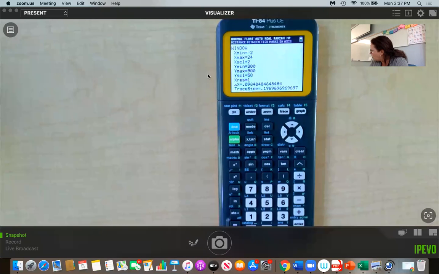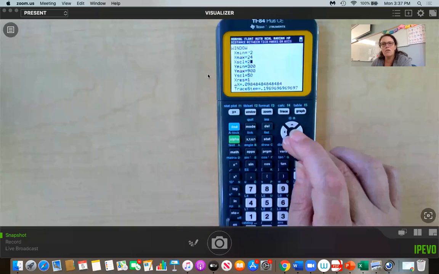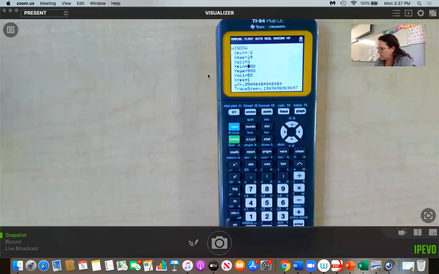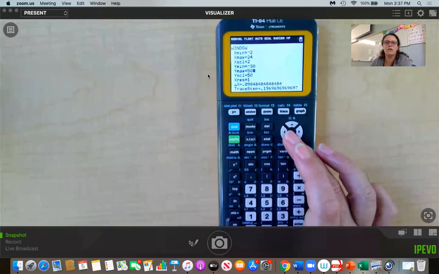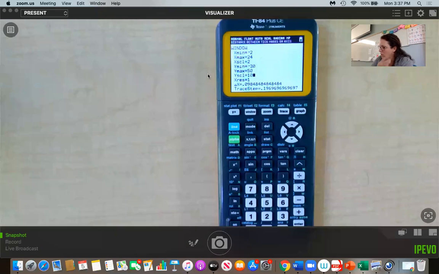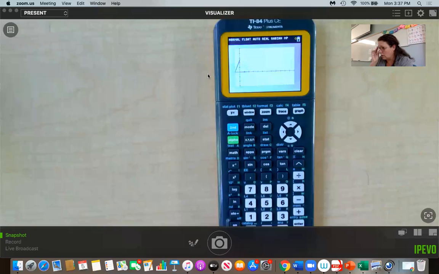My y coordinate, the lowest one that's marked there is -20, but I'm going to actually go down to -30. Remember that when you're typing in a negative, you need to make sure to use the little negative at the bottom of your calculator, the one in parentheses underneath the number 3. So it's going to be -30. My y max, I'm going to go up to 50, and my scale is 10. You can leave everything else the same. When you go to graph it, it should now look like the cosine function that is on your paper.